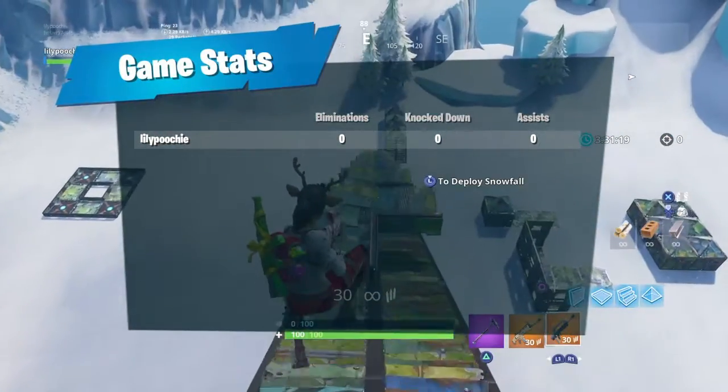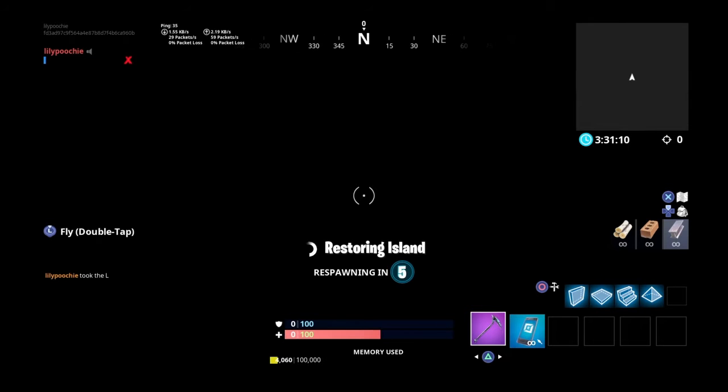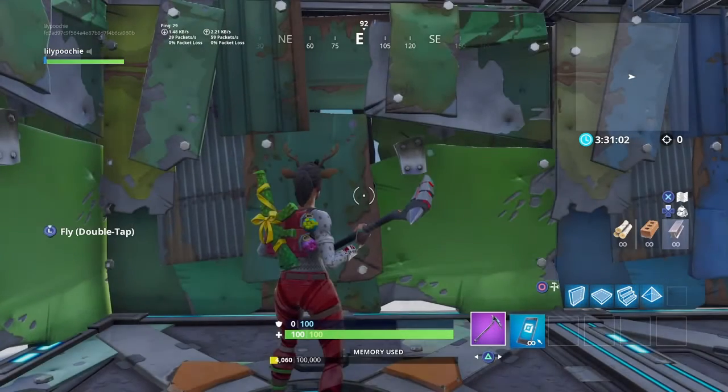Now we can go back down and we can just, oh, just destroyed the island, but yeah, that was fun. You guys want to do that, just hit me up, and I'll give it to you. I'll let you do it. So yeah.